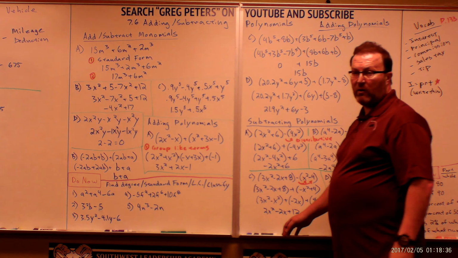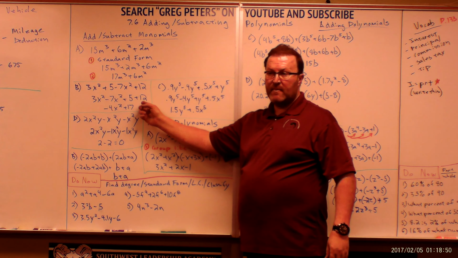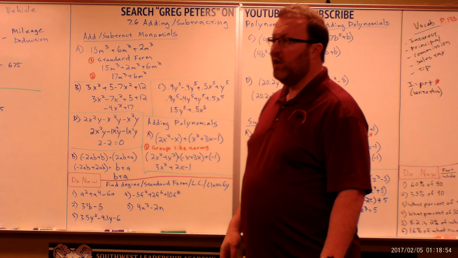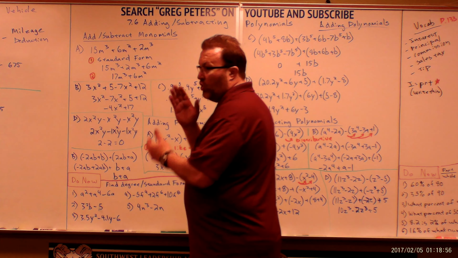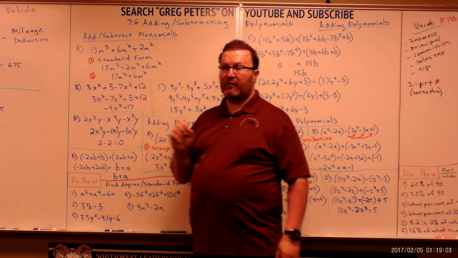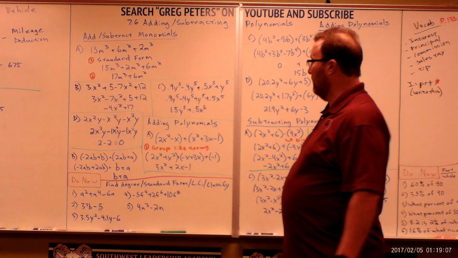Okay? So first thing, on every single problem, you're going to put it in standard form. So we're going to list the 3x squared and the minus 7x squared, and then we're going to have the 5 and 12. Any questions on what I did here, standard form? Does it matter what direction the 5 and 12 go? No, it doesn't. The only thing you want to be careful of, don't change signs. What do I mean by that? If this is minus 5, it's going to be minus 5 right there. So that subtraction or addition carries over.